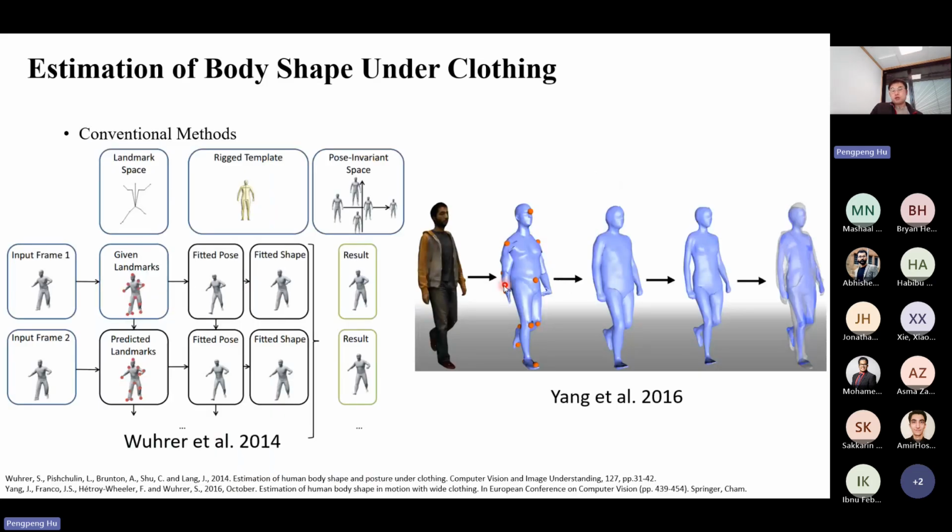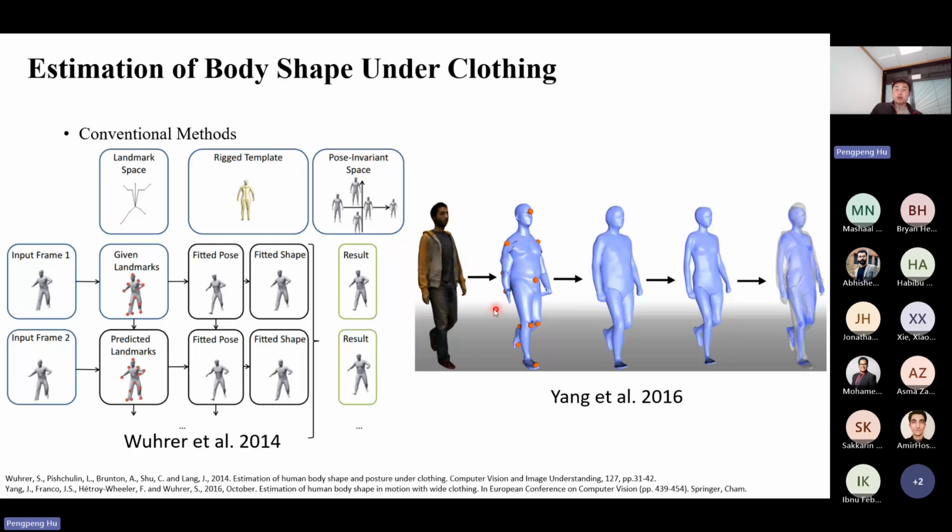Previous methods, I mean before the popular study of AI methods, used template fitting. We have the scan and we have the body mesh, which can be treated as the template. You have to manually select some landmarks. You see that we have a dot here. And the landmarks should be placed very accurately, otherwise the template fitting is very, very bad. So this is very time consuming and highly depends on the experience of the operator.